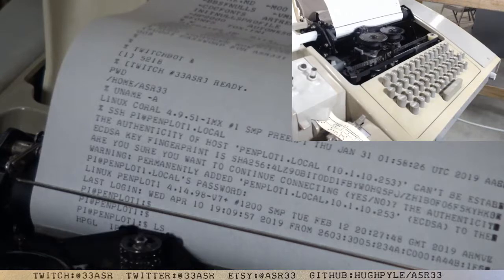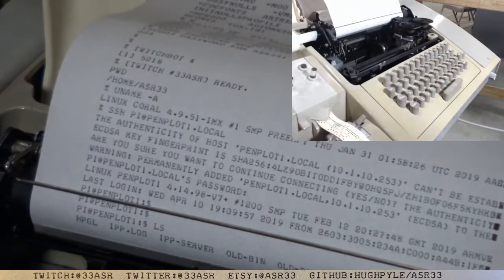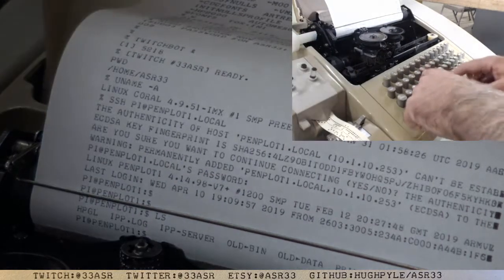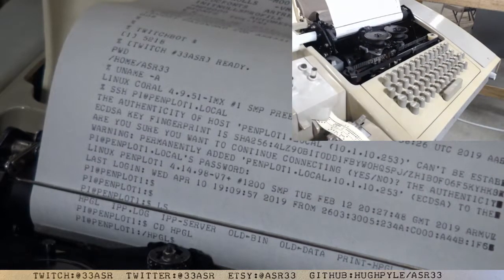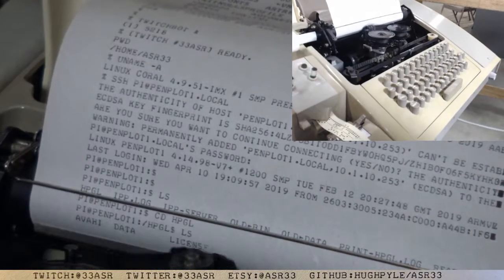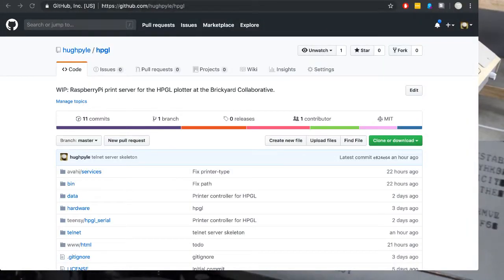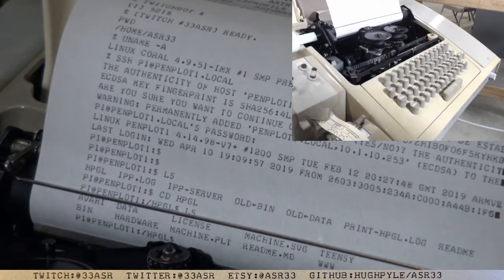We have a home directory with a bit of stuff in it, and a directory HPGL, which is this GitHub repo that I showed you here. That is the directory it's checked out into. There's a few things of interest. Let me take you through what's in here.